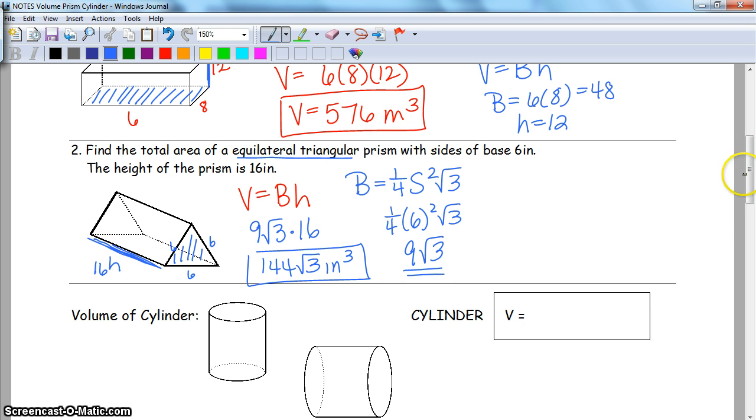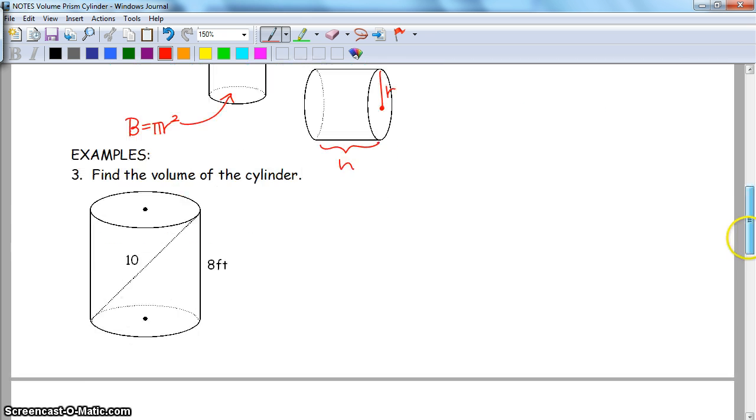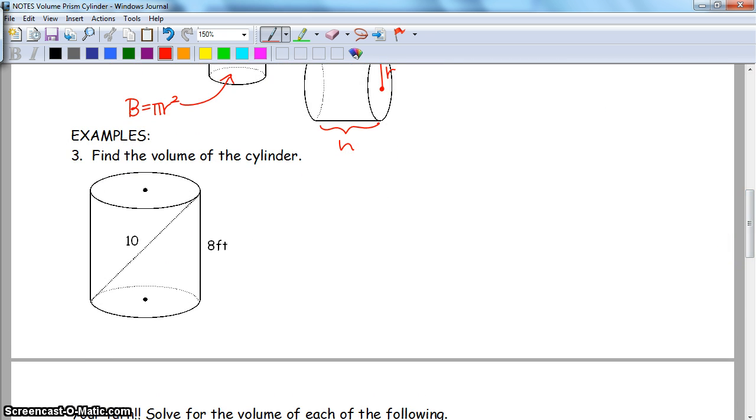Okay? Now for the cylinder. The cylinder's volume is actually, guys, the same thing because, once again, a cylinder is a prism with circular bases. So technically, it is the same formula, but we know that the base of a cylinder is pi r squared. So for that reason, we can simply just call it pi r squared h. Okay, so just remember that the radius is half the diameter, and that the height, even when it's lying down, is still the distance between the two circles. So we have an example here, and then you guys will get to start on the practice.